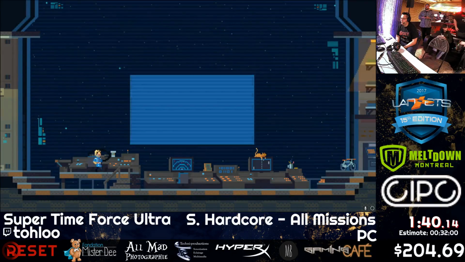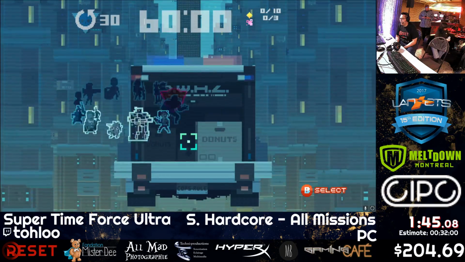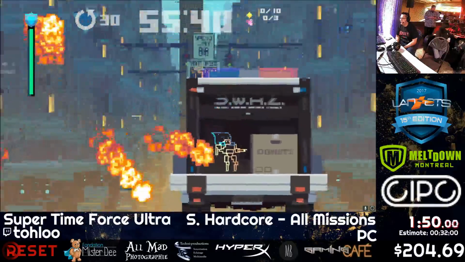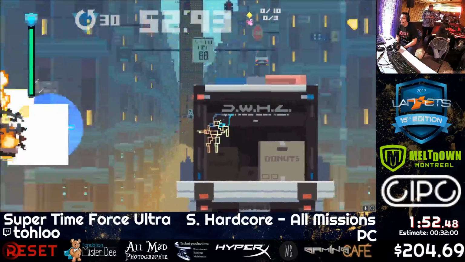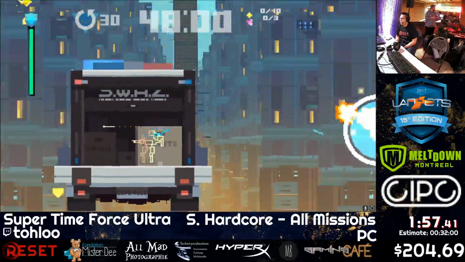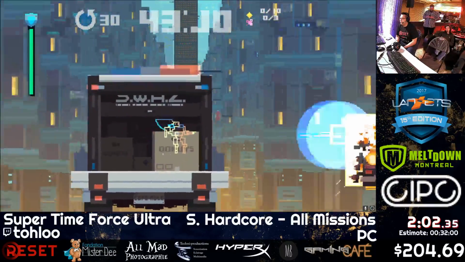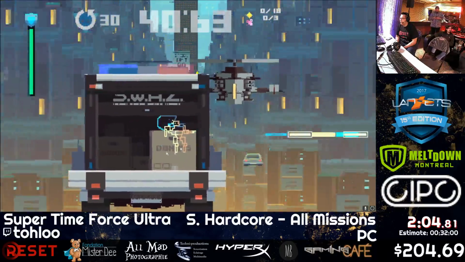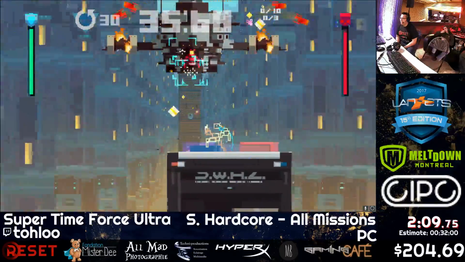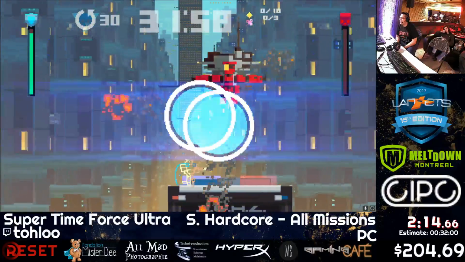Right there I just did a damage boost and clipped through that van right there. If you do that damage boost at a very specific moment, you can just go through there, no big deal. This is kind of the closest the game gets to an auto-scroller. I can still speed it up a little bit by killing those cop cars as soon as they spawn. This is a boss, and he's dead.